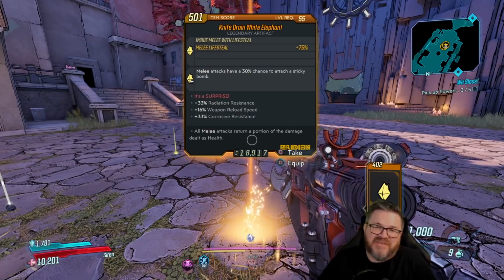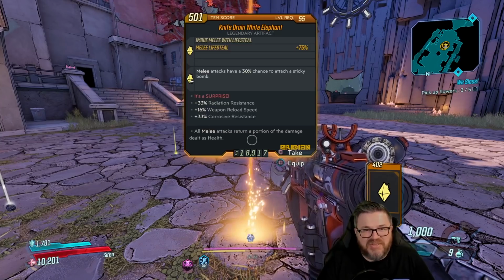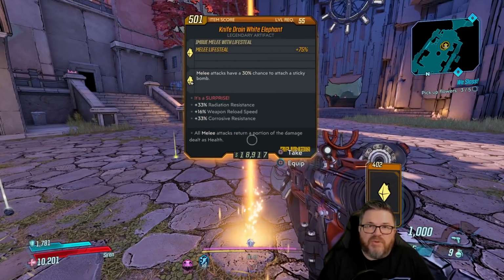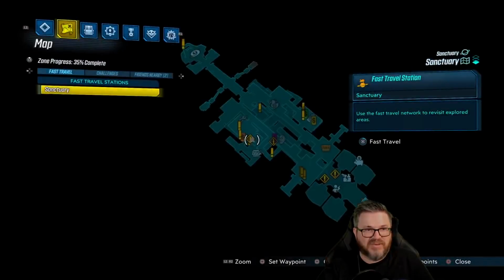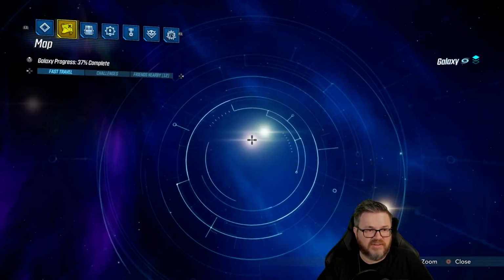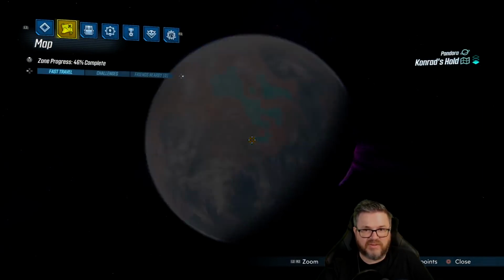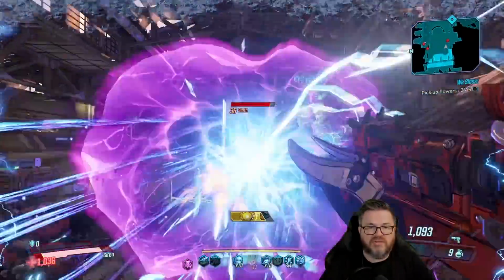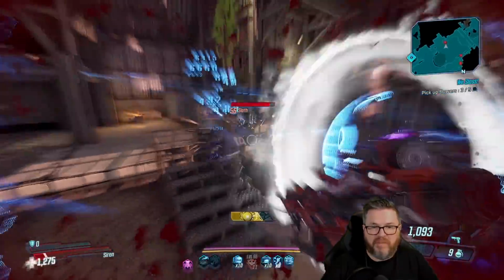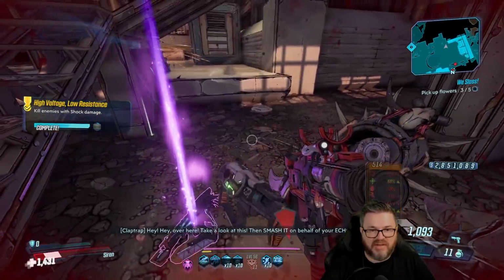Knife drain, white elephant. So as you're doing melee damage and you're sticking sticky bombs to them, you're healing. Doesn't have good rolls at the bottom though, unfortunately. We're currently 10 levels away. So let's go to the slaughter shaft. I haven't unlocked it yet, so we gotta actually go to Conrad's hold. Come on, stupid ball. Stupid ball, bro. Such a pain in the ass, man.